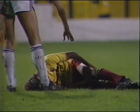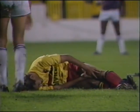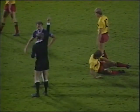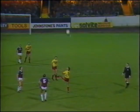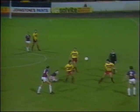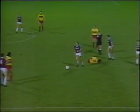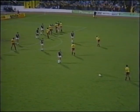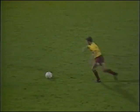But there's a free kick coming up, and I think a booking, indeed there is, a booking for Paul Hilton. It was almost an afterthought, that, by referee Bray. A little shove in the back on Allen. And then the challenge there. West Ham leading 3-1. And Rostron with the free kick for Watford.